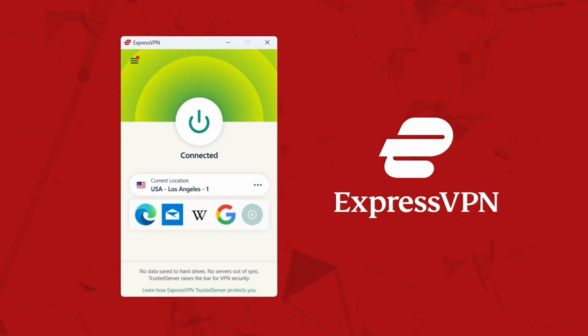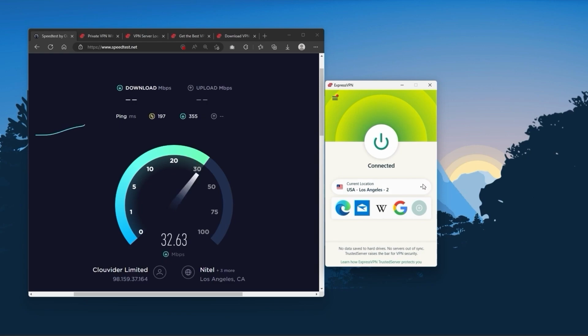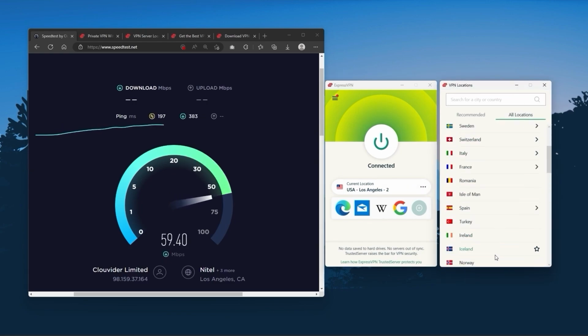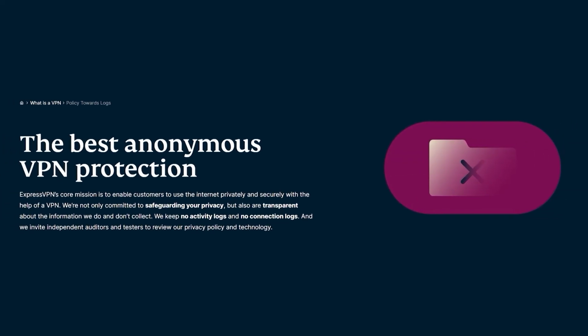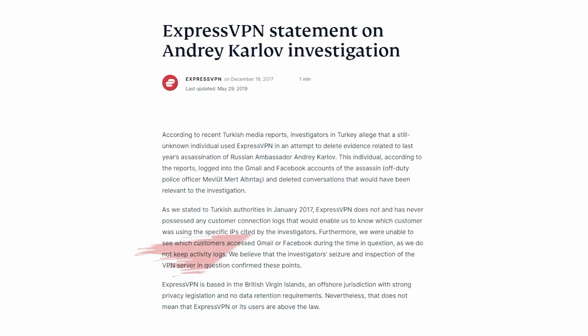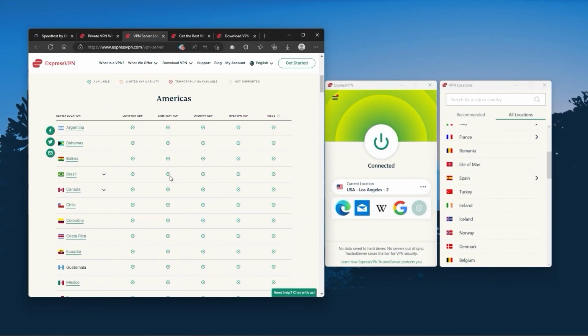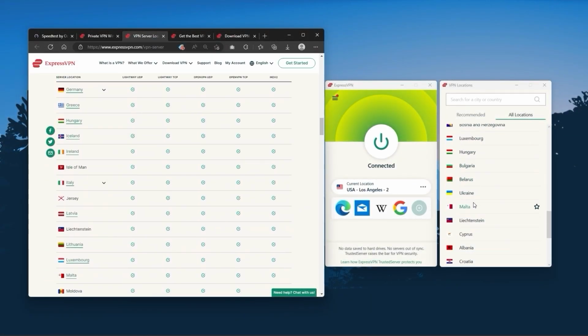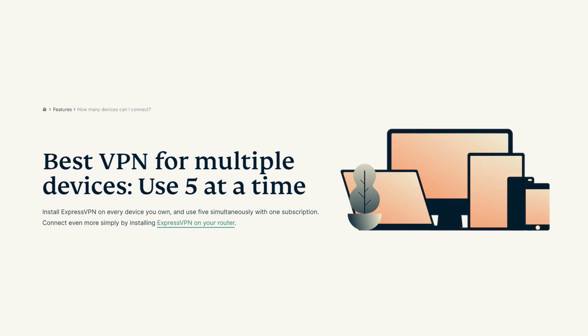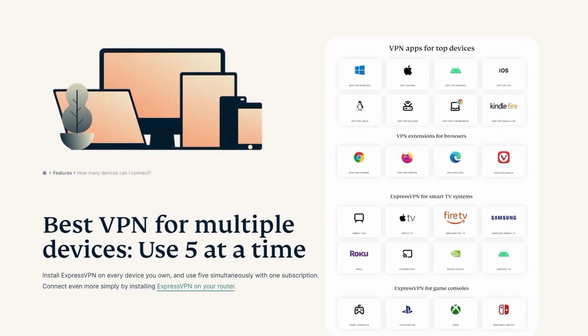Starting with ExpressVPN. This is going to be the best one to get if you're looking for the best overall, fastest, and easiest to use VPN, and it has the most verified no logs policy, which was demonstrated through a real-life stress test proving that they don't collect or track any user data. It has over 3,000 servers in 94 countries, which is a big number of countries, allowing you to easily access content from all over the globe. Plus, you can secure up to 5 simultaneous connections per account, and it's compatible with most devices.